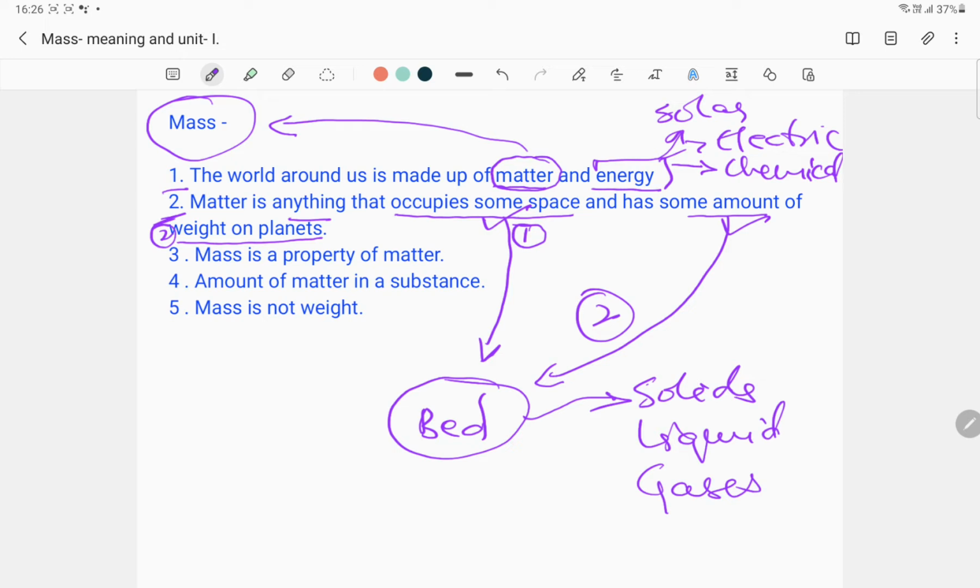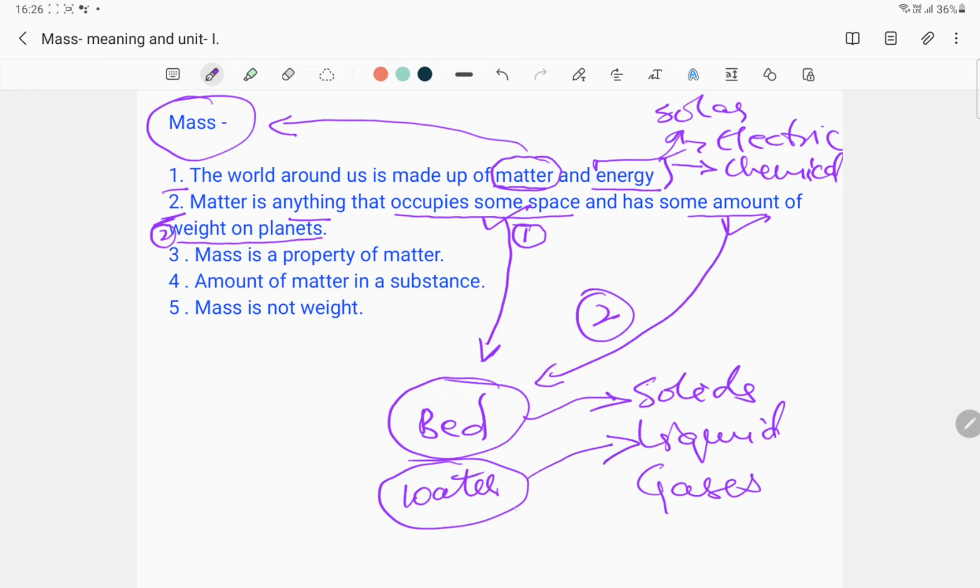Likewise, if you go into your kitchen, can you find some things that are occupying some space and have some amount of weight? Well, what about water that is coming out of your purifier or is in a bucket in your bathroom? Water is occupying some space, doesn't it? It's occupying the space inside the bucket, and that bucket is then occupying some space inside the bathroom. And also, the water is heavy to lift, it has a certain weight, and that's the liquid state of matter.